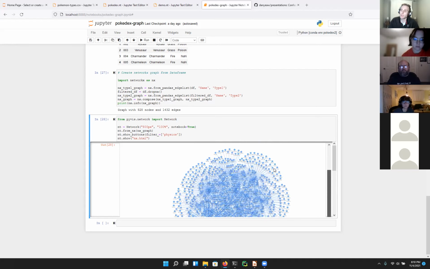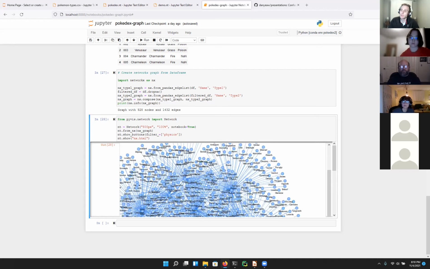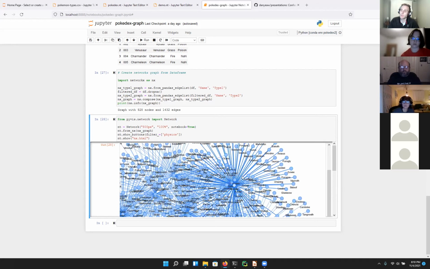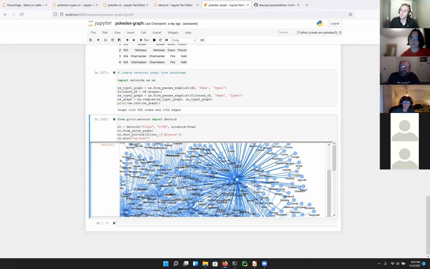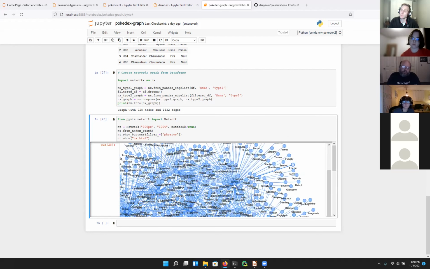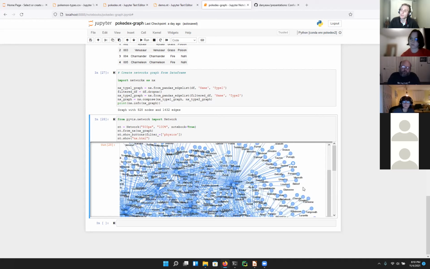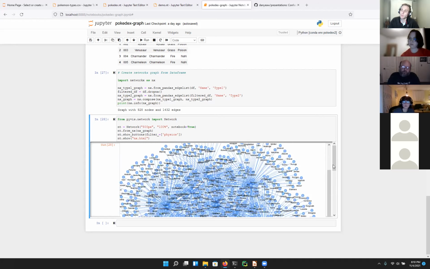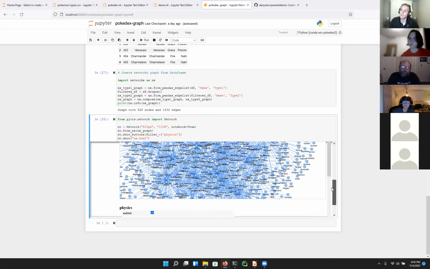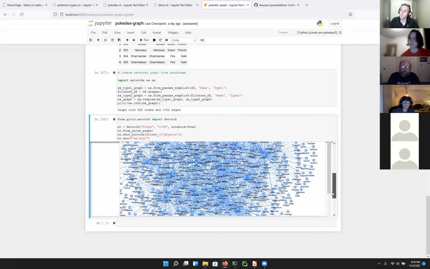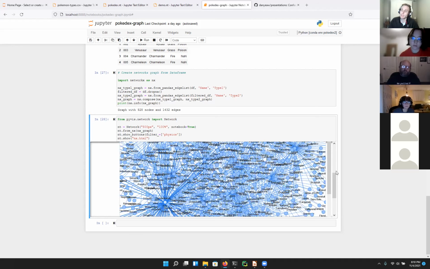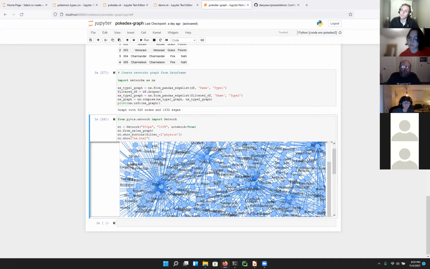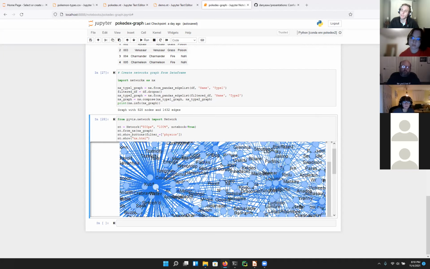Okay. So there's a lot of nodes and edges on here, right? But you can see that if you select one of these, so this is all the normal types. And so all these normal types, like Eevee that we were talking about before, is just a normal type, right? It's connected to that. But some of the other Pokemon are connected to multiple types, and you can see the full graph here of the information. So yeah, there's psychic types down here and fire types, and it's almost kind of a lot to look at, isn't it? But you can see all the different, these are all the water type Pokemon.